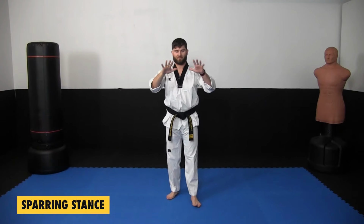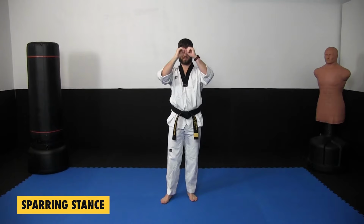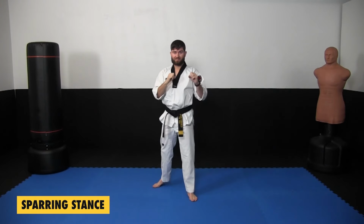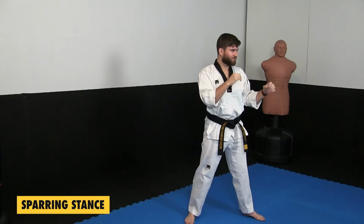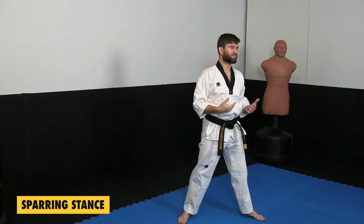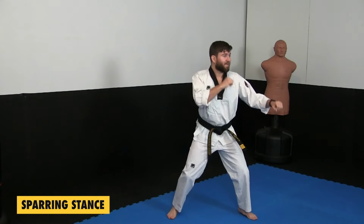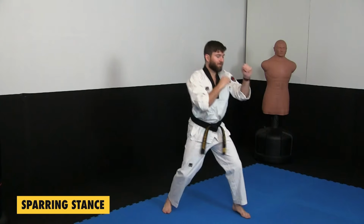Try not to open the hands fully. I have a habit of doing that sometimes from other martial arts. You can relax them though, so you should be able to see through your hands. That way they're not tense and tight the whole time, but you don't want to have them fully open because getting kicked in the fingers really hurts. Trust me, it really hurts. Don't do it. So hands are kind of open, nice and relaxed, and moving around.